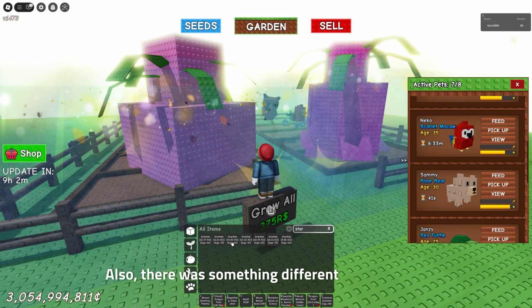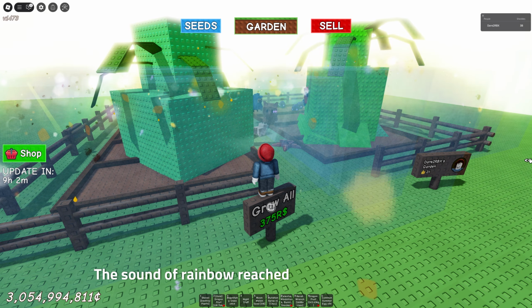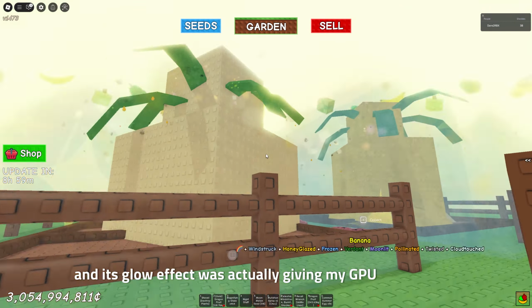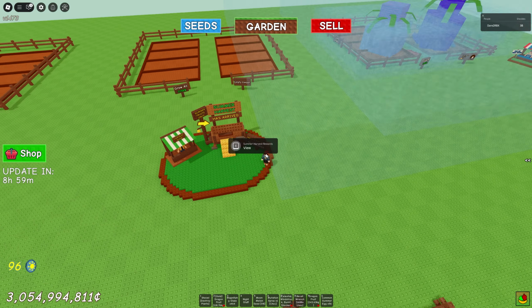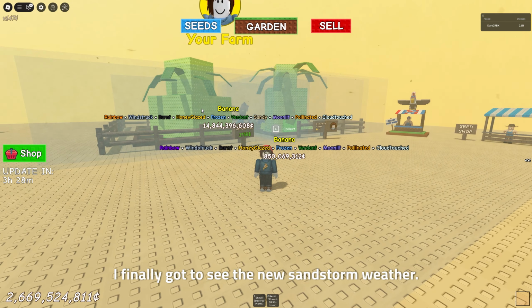Also, there was something different with banana, which I didn't see with other fruits. The sound of rainbow reached all corners of the map, and its glow effect was actually giving my GPU a hard time. Maybe because banana was not supposed to be this big. And this time, the freeze box effect covered almost half of the entire Grow A Garden area. I finally got to see the new sandstorm weather.